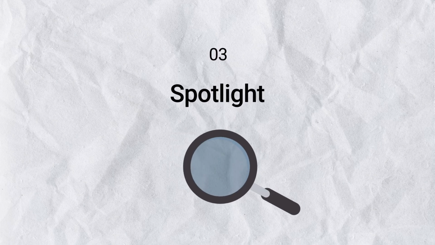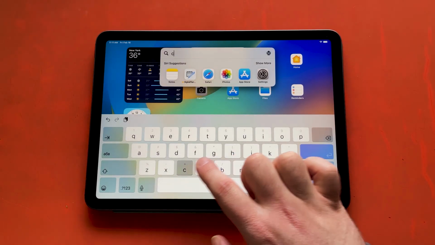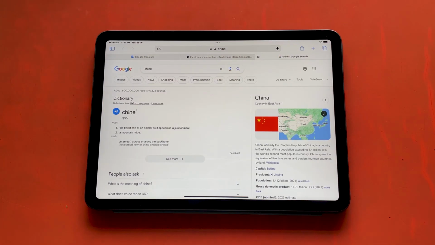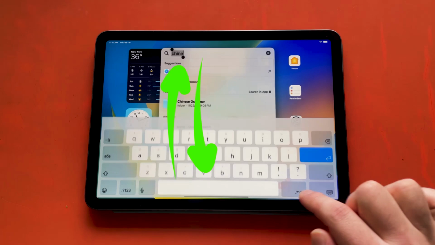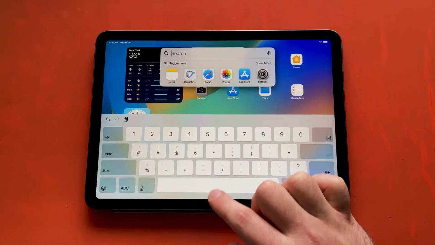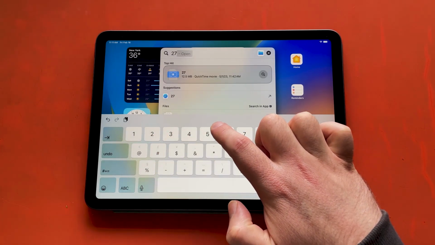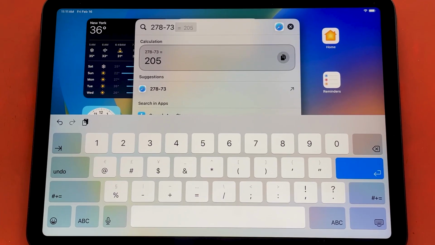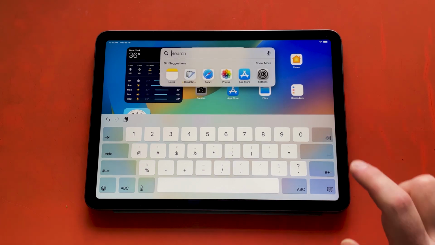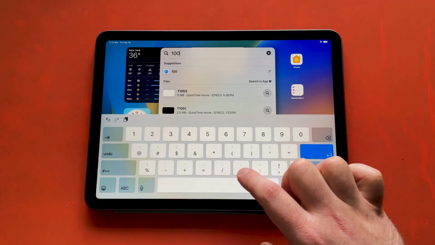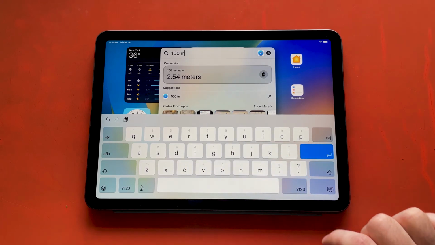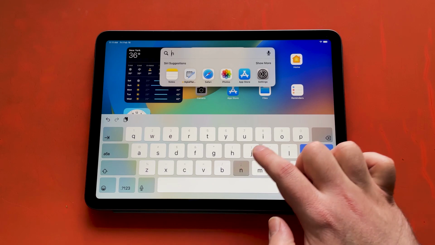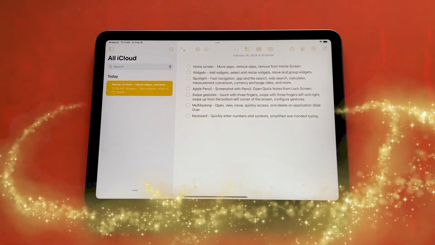You can utilize Spotlight for quicker navigation. Swipe down from the center of the main screen, and the Spotlight search panel will appear at the top. This feature enables you to search for any app name, file, or even conduct an internet search directly from Spotlight. For instance, you can input any mathematical equation, like 287 minus 74, directly into Spotlight and immediately receive the result. Similarly, for converting measurements, simply enter a query such as 100 inches, and Spotlight will show the equivalent in centimeters. Spotlight removes the necessity for separate apps or opening Safari, streamlining your workflow and making it more seamless.